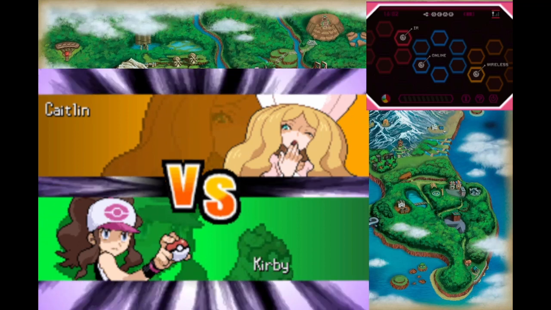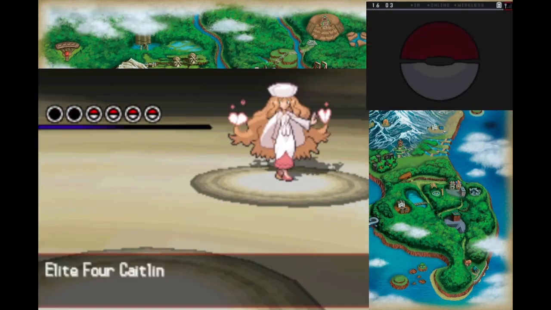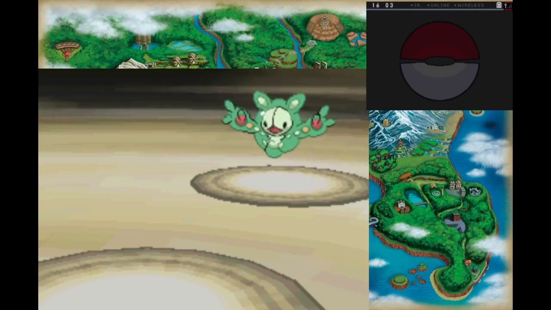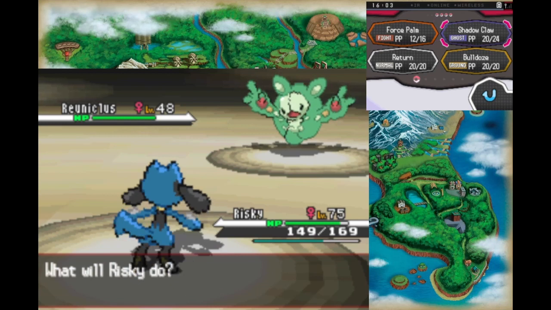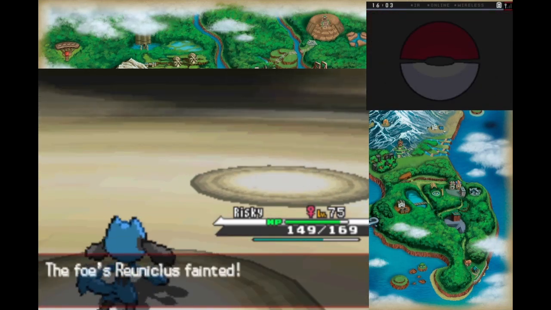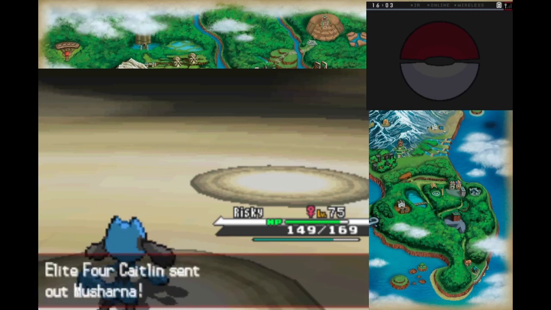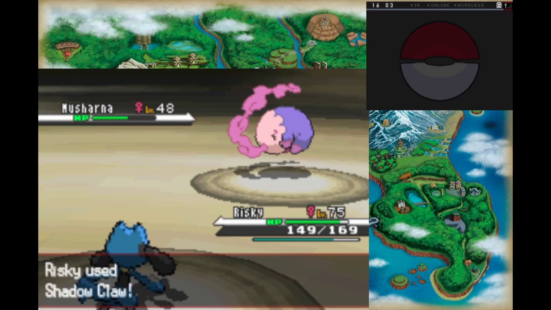Up next is probably the most difficult member of the Elite Four for us to fight. Psychic Trainer Caitlin. Reuniclus was an easy one-shot, but then the true final boss of the run was sent out. Musharna. We hit a Shadow Claw, which dropped it down to red health, as a Psychic dropped us down to just 11 health.